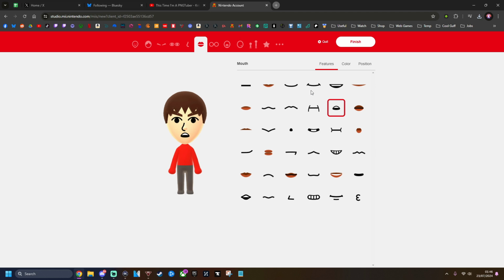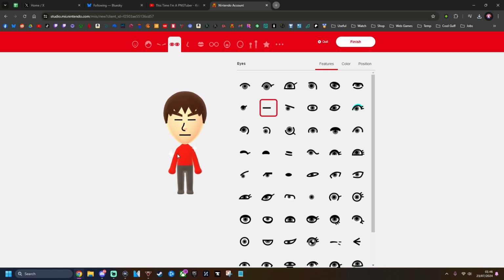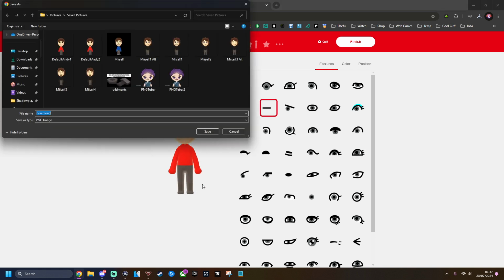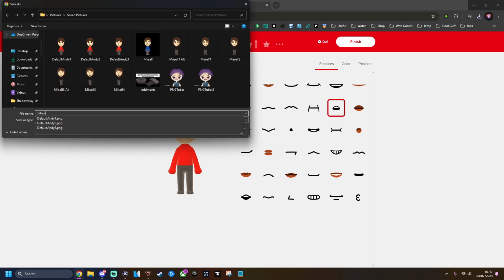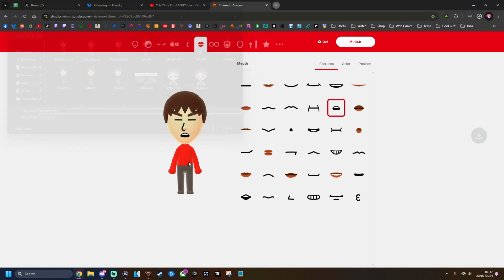The next one you're going to want, if you remember what his mouth looked like before, is you're going to go back to his eyes and you're going to shut those eyes. He doesn't want to see you. This is Default Andy 3. And finally, sometimes he doesn't want to see you, but he does want to talk about things. That's Default Andy's 4. That's his prerogative.